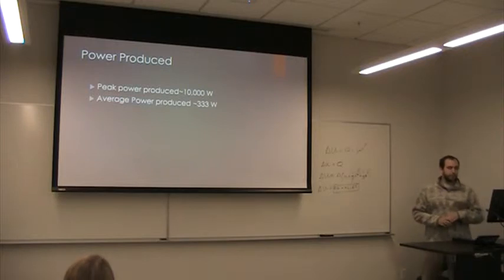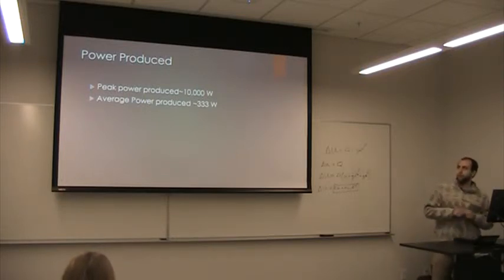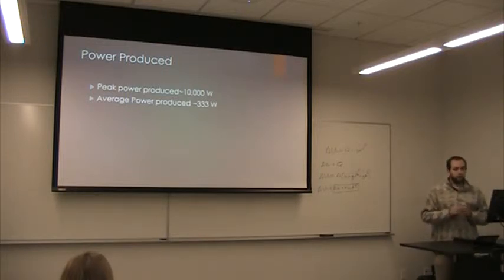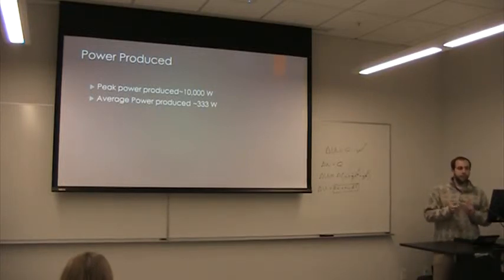So power produced, which is kind of the point of this experiment, is the power coming out from the generator powered by the turbine. The peak power we got was about 10,000 watts, but the average power it was producing was about 333 watts. This is because when you're operating this experiment, this is the second data collection run, you're continually moving the throttle and the brake levers, and trying to keep the RPM of the generator as close to 8,000 RPM as you can get. That's kind of the ideal power generation speed for it.